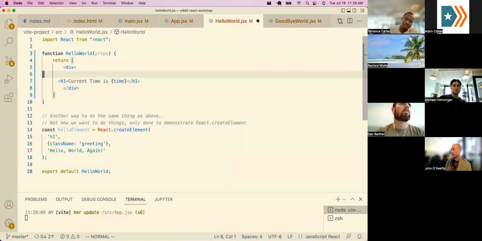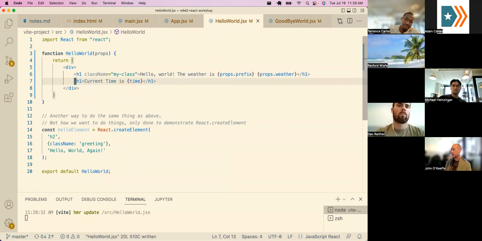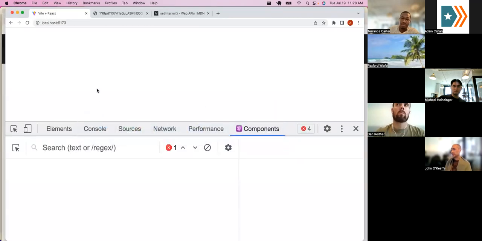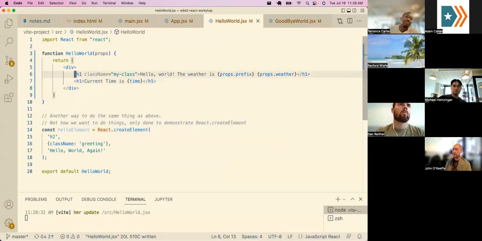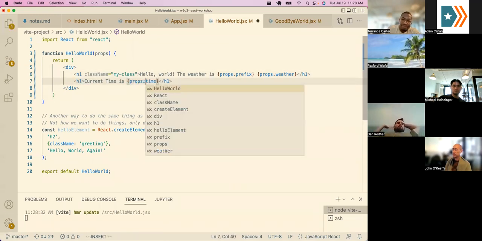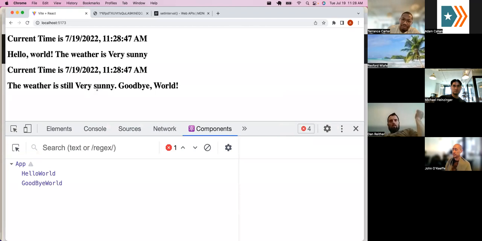Hey, Adam, what script calls the render function? Great question. You mean like when our page is re-rendering because state has changed? Yeah, pretty much. Well, I guess before that, do we never manually write render?